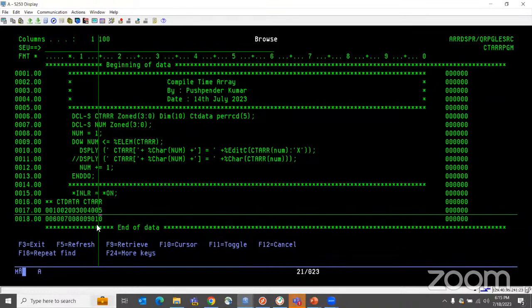But after I make the changes, they will not reflect until I compile the program again. It means that if I have to make any changes in the compile time data, I have to compile the whole program again and create a new object, so the previous one will be overridden.